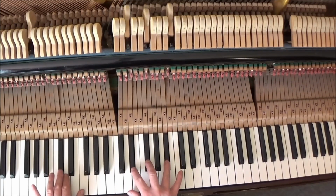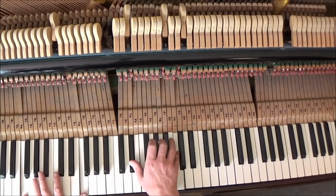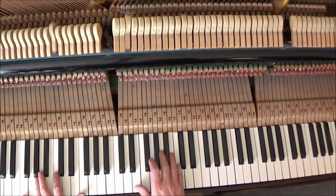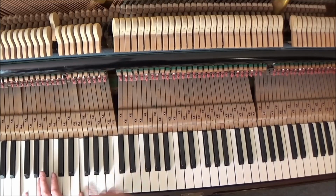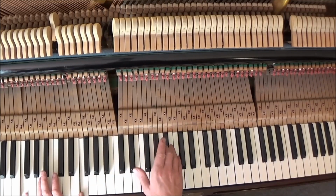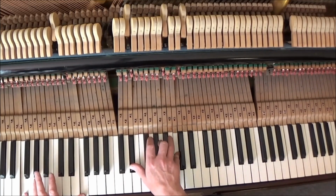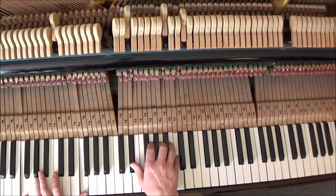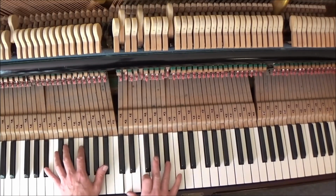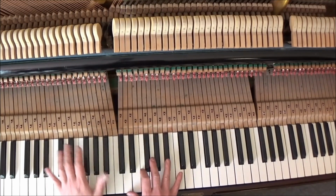There's your E flat minor. The wind. On the word wind, it's an octave F in the bass with two Fs, and in the right hand it's E flat, A, and C. The wind in the willow blade. So again, we've come back to B flat.